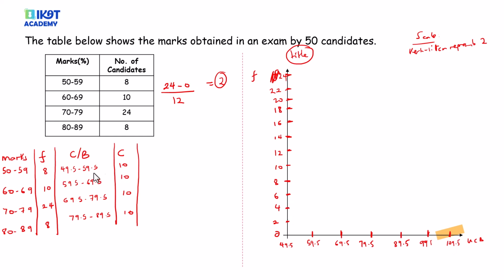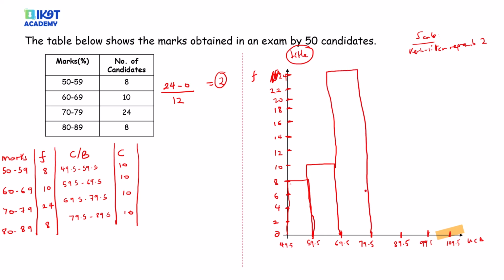For this first one, it's 8. So it's 8. See? Usually you should also add your own, you don't rely on the add your own. Then you go to the next one. Though you should do this using a straight rule, just limit it. Then you go to 10. Then we go to 24. So something like this. 24. Then we have 8. So this. So you see, so we have this.